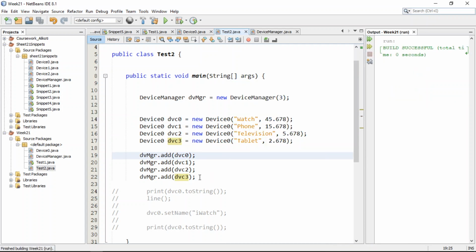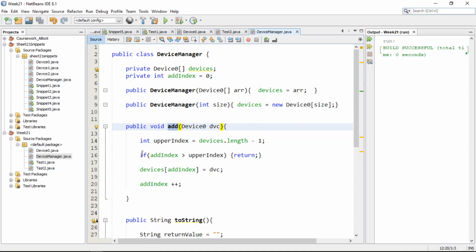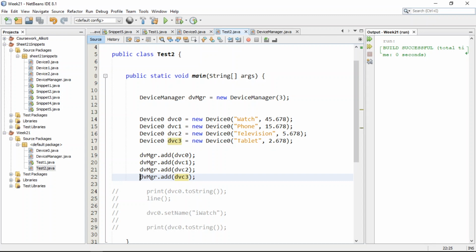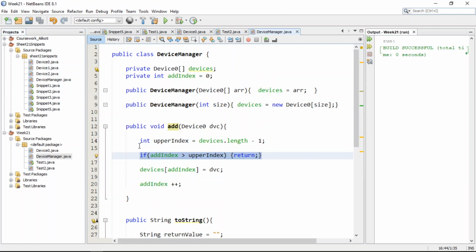And it didn't crash. Oh, well, it won't crash. Let me just correct myself. It won't crash because it won't add that fourth item. It just simply will stop. That line would just return and not do anything. Now, that's because of that code. If that line didn't exist, let's see what happens.